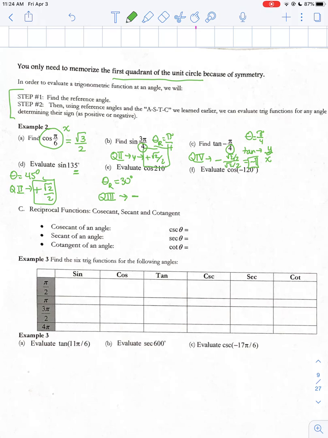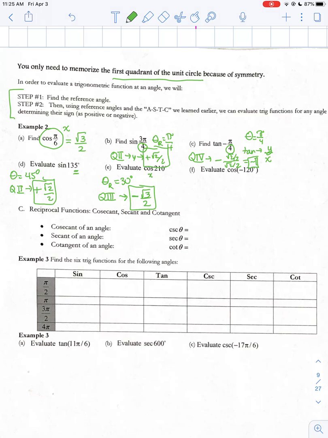So I'm going to go back to my unit circle in the first quadrant, look up 30 degrees, and cosine is the x value at 30 degrees, and I see that the x value is rad 3 over 2. So negative rad 3 over 2. Again, if you have the full unit circle out in front of you, then you would go back and try to find 210 degrees on the unit circle and just look up the x value.